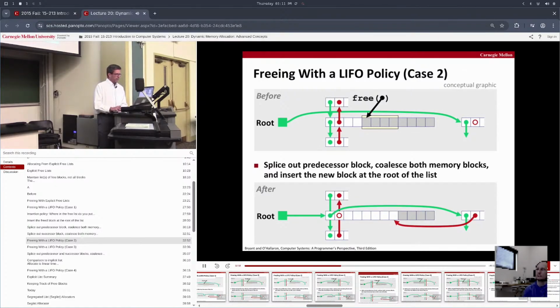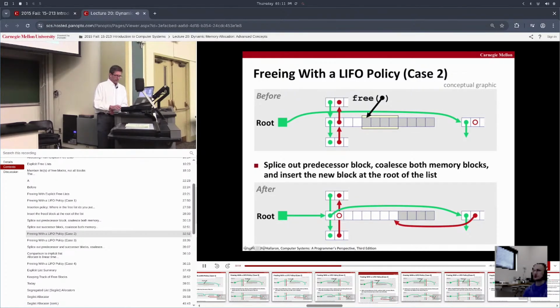Okay, so now one thing that comes to mind is an optimization that we could do. In this case, do you see when we coalesce, we could just leave that block right there in the free list. The examples I'm going to show you are assuming a LIFO policy for insertion.